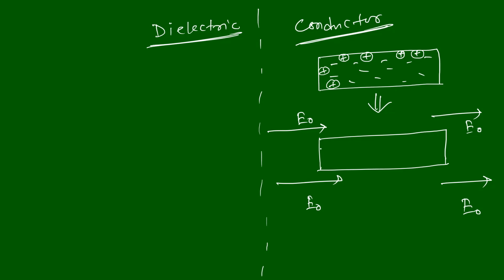So all of the negative charges, that means all of the electrons, will be aligned to the extreme left surface. Because of the force of attraction, all of the negative charges will be present on the extreme left surface of the conductor. And the positively charged nuclei are not able to move. But if the lattice arrangement changes, then obviously all of the positive charges, due to the force of repulsion, will just move away.